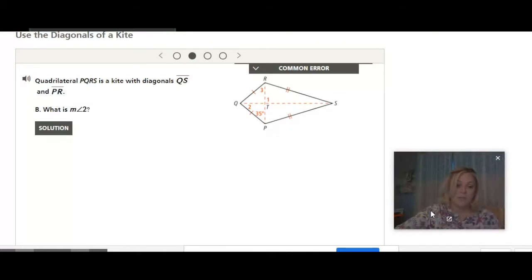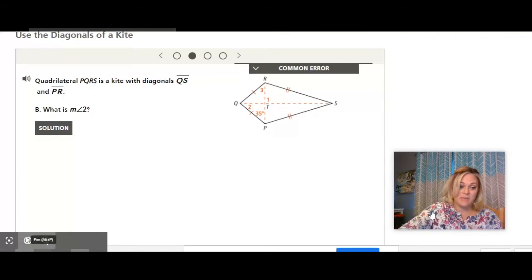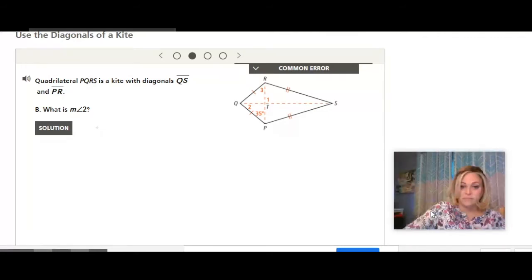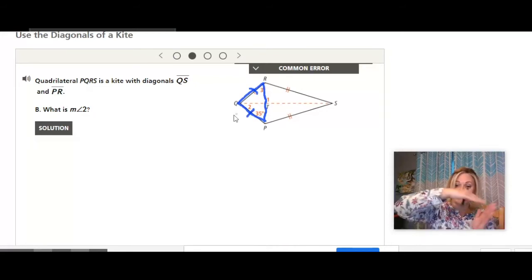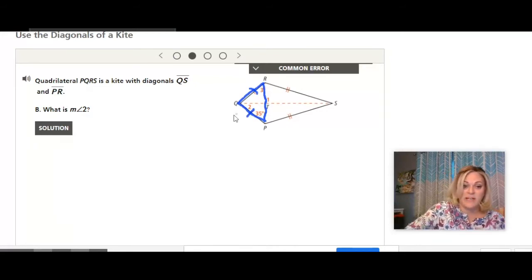The next part of this question, what is angle 2? Angle 2, we're actually going to do some calculations, and I'm going to write these down. So let me get some colors for you. And I can see that this triangle right here is an isosceles triangle because there's a tick mark here and there's a tick mark right there. So that's an isosceles triangle. If you need to, redraw it so it's straight up, that's fine. But you have a 35-degree angle right here, which means you have a 35-degree angle over here for angle 3.